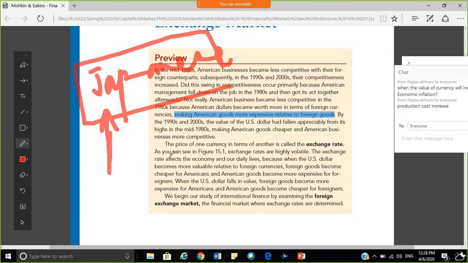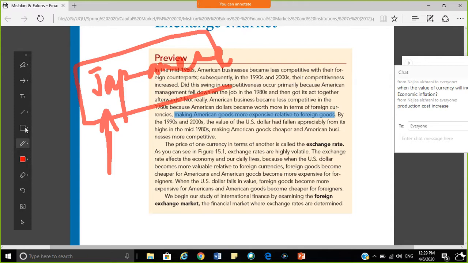So, the Japanese companies, foreign companies, Chinese goods in the 90s, they started entering the markets and started selling for very cheap. So, these products, the Japanese companies and all, they gave a run to the local companies. As a result, there was a problem for the American local businesses, and that was a problem across.